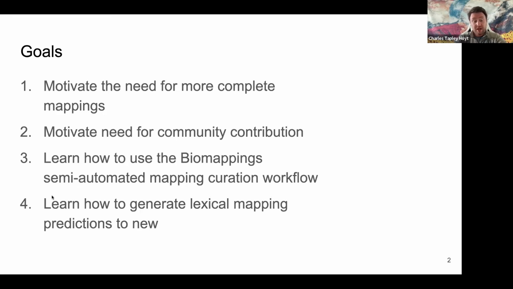I'm also going to come back, if this is interesting, and maybe poll the group on whether you want to see a demo of how you can build your own pipeline to generate lexical predictions. If someone in the audience has an interest in mapping 2 different resources, we can go through how you would generate those predictions yourself, and then they get put into the biomappings workflow.